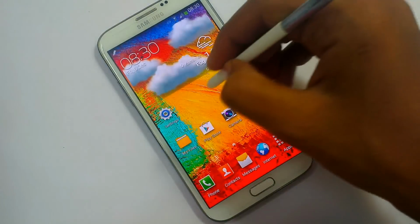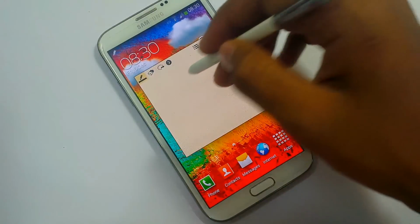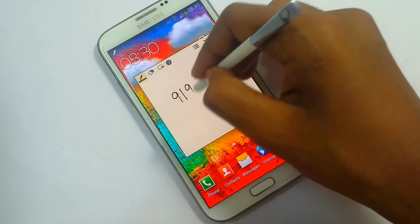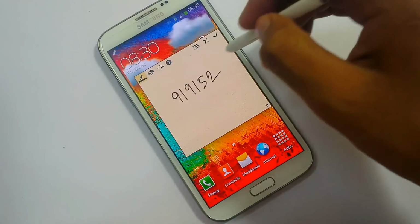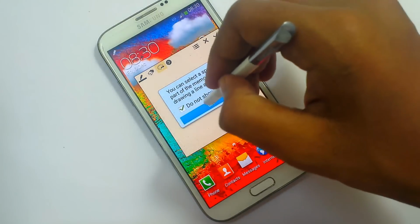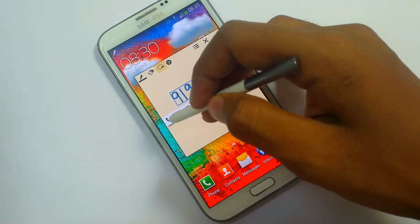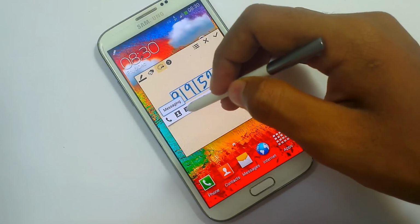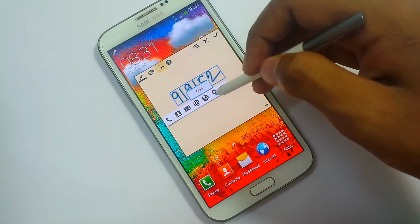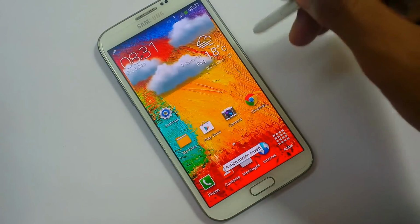Now let's look at the next feature here. That is the first feature here, Action Memo. Action Memo is like S Note with much more improvements. Like if you want to add any number here, just type 919152 and you can save it as your task, or you can link it. See here first. You can link it to call there. Just click here and it will automatically detect what number is written and it will call this number. You can save it to contacts. You can message this number. You can email this number. You can search this on the web. You can search this on the map too, or you can just save it as a task in your phone. So I'm going to save this as a task. This is a great option here.